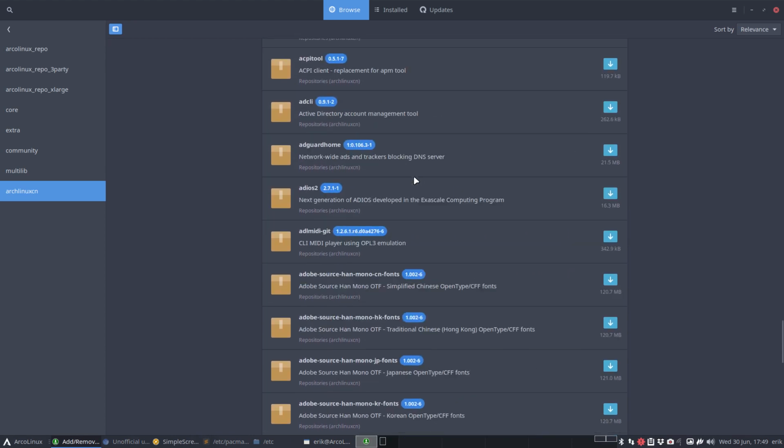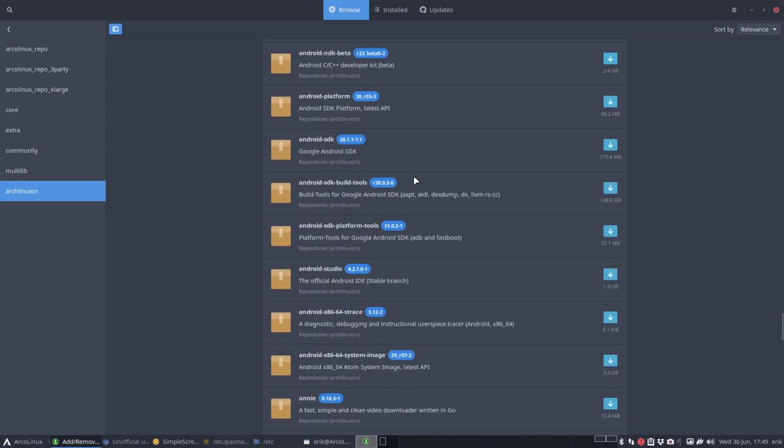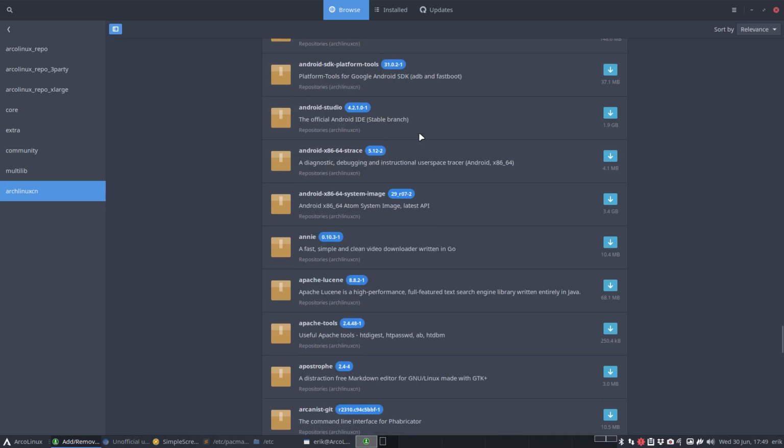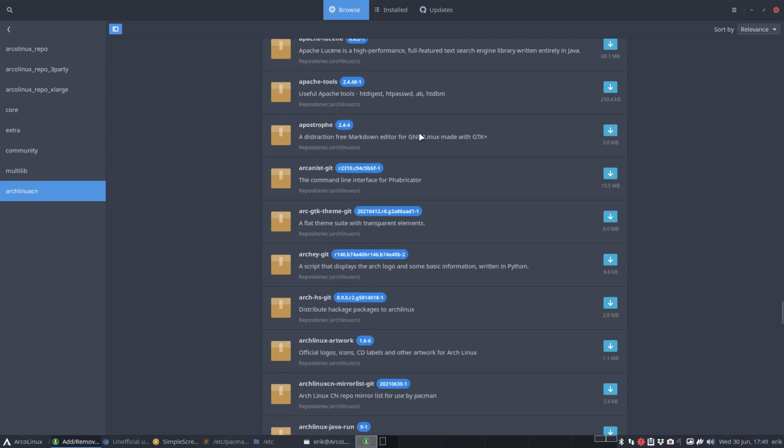So from here on, and I keep scrolling, these are all packages, and I know people like the Android things, but you see the size, 2.4 gigabytes. There's a reason why we're not building it, and we say go to Chaotic-AUR. This might be another good repository. But it's entirely up to you to be cautious, to try it out and see if it's your thing.